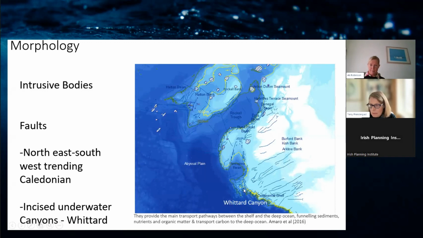And I'd just like to talk a little bit about the Whittard Canyon. I only became aware of the Whittard Canyon about 10 years ago. We were working in the Geological Survey, and we met with the French Navy and their hydrographic unit, and we were working on merging digital elevation models here to try and understand this area of the coastline. And these are extensive canyon systems. More recently, surveys are showing that they are very important carbon sinks in terms of the faunal communities. They are carbon transport corridors from shallower waters to offshore, deep water areas. They also, highways and byways of the ocean, funnel sediments and key nutrients.